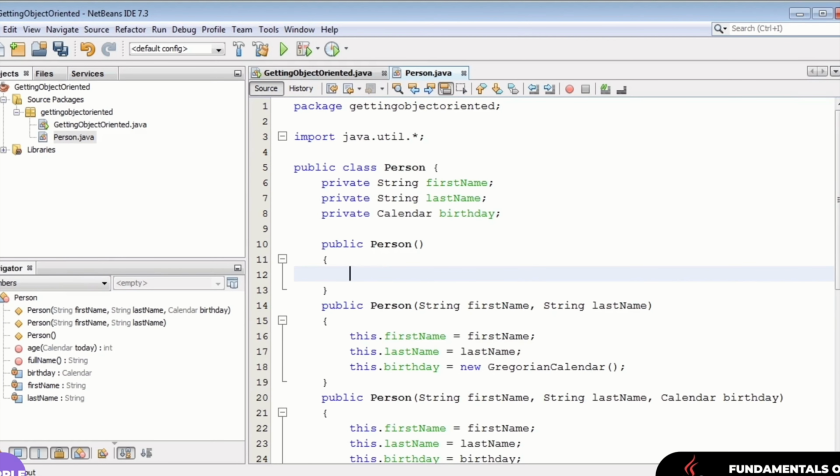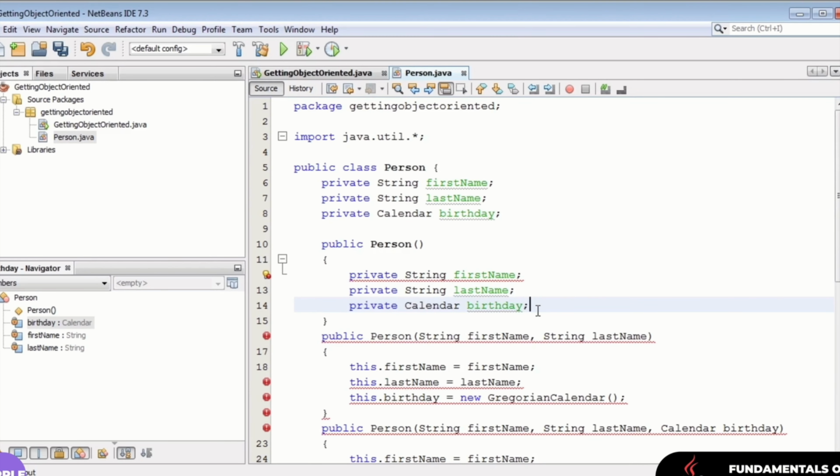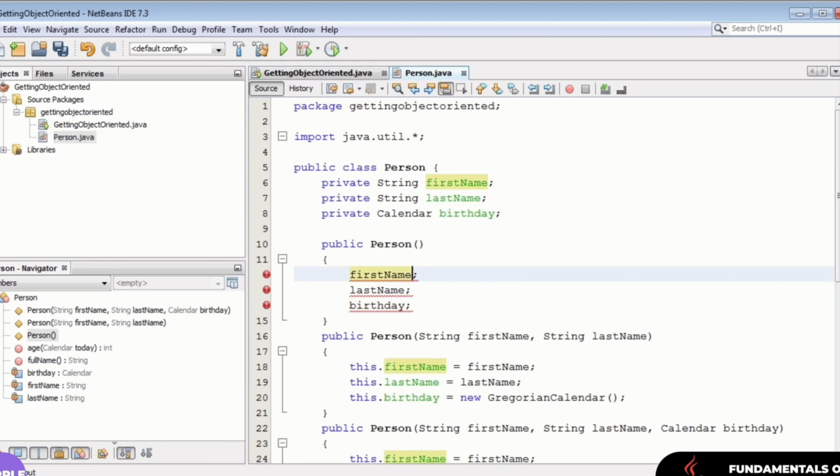Generally, we don't want to do this though. What we want to do if we have an empty or a default constructor is to assign default values to our member variables so that at the very least we're still not breaking our program. So it might make a lot of sense for our default constructor to assign empty strings and maybe today's date to our first name, last name, and birthday fields.